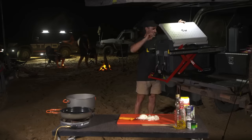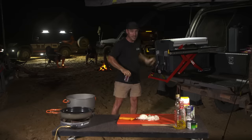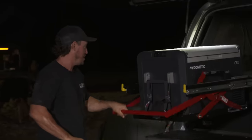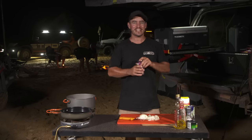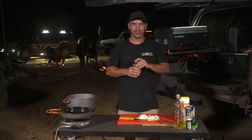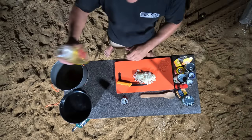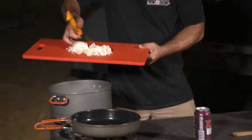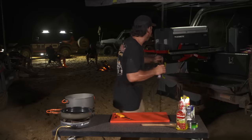Well, what a spot. Absolute winner of a spot, this one. Been here a couple of times and never ceases to amaze. Now, tonight's meal actually revolved around a certain ingredient that had scales. Unfortunately, not many of those in the fridge, but that's not going to stop me from cooking up an absolute mean feed tonight. A lot of you guys probably don't know this, but the fish don't just bite during the day, they also bite at night, so bear with me.